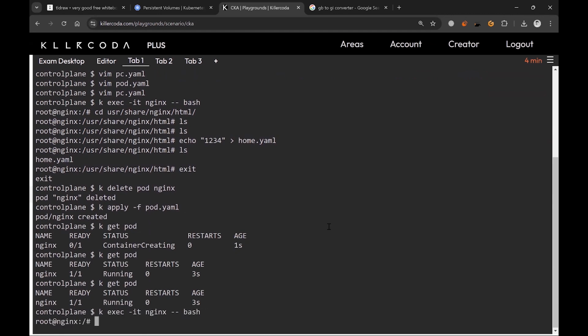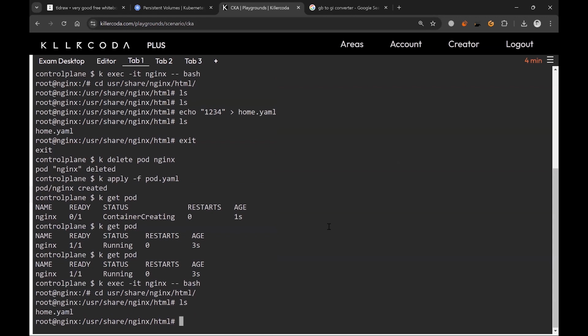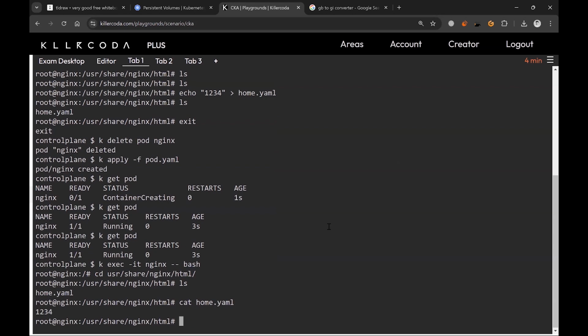And now if we go to the same folder, /usr/share/nginx/html, and if we do ls, we do have a home.html, and if I cat inside it, I'll see the same data, 1 2 3 4.